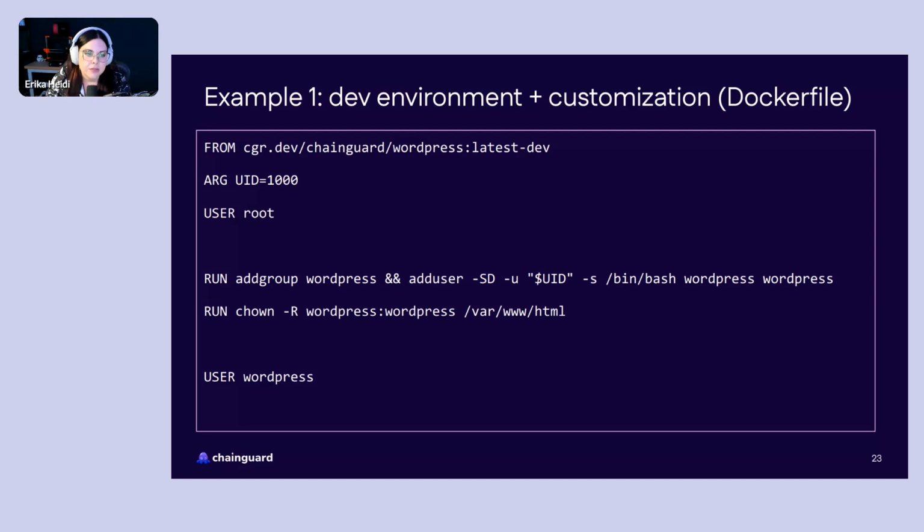On Linux systems, the user ID is usually 1000 for your regular user, but there is a command that you can use to replace this at runtime. But anyways, we're going to set the permissions for the document root to this user WordPress, and set it to be the default user running commands in this image.